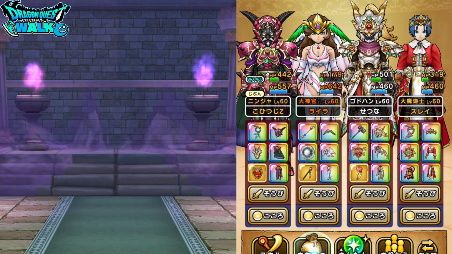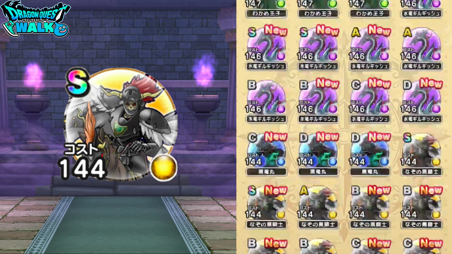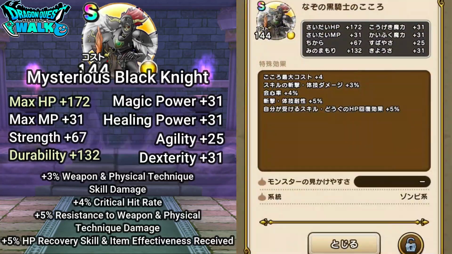So now what I want to do is take a look at the S grade soul of this particular enemy. So that's going to be found, let's see, right over here. So the S grade Mysterious Black Knight soul is going to be yellow. So main stats are going to be your max HP 172, and your durability 132. Besides that, you have plus 31 to your max MP, plus 67 to your strength, which isn't a whole lot, 31 to your healing power, magic power, 25 to your agility, 31 to your dexterity. So definitely max HP and your durability are the ones you want to go with this particular soul.